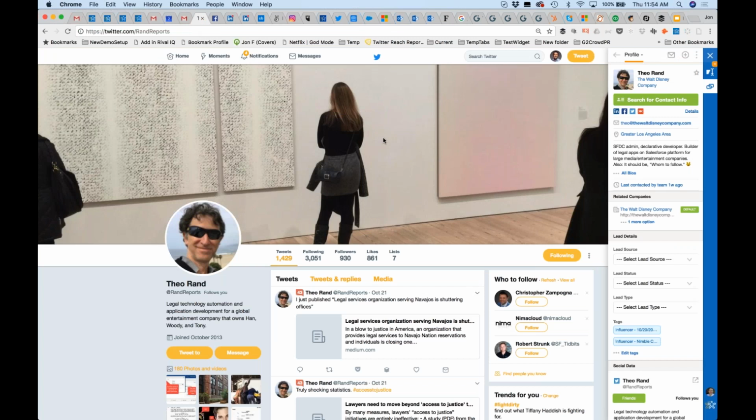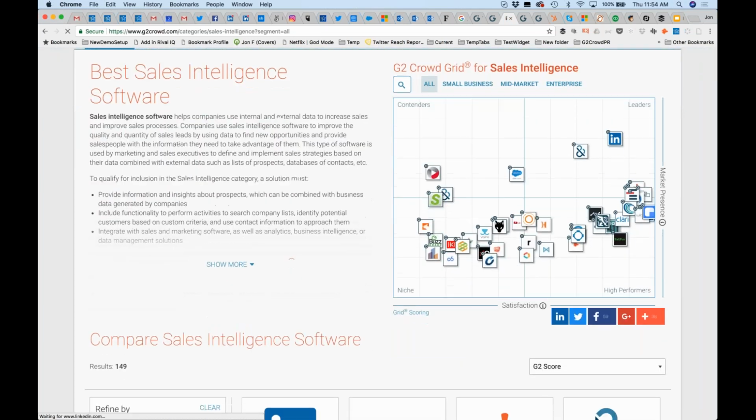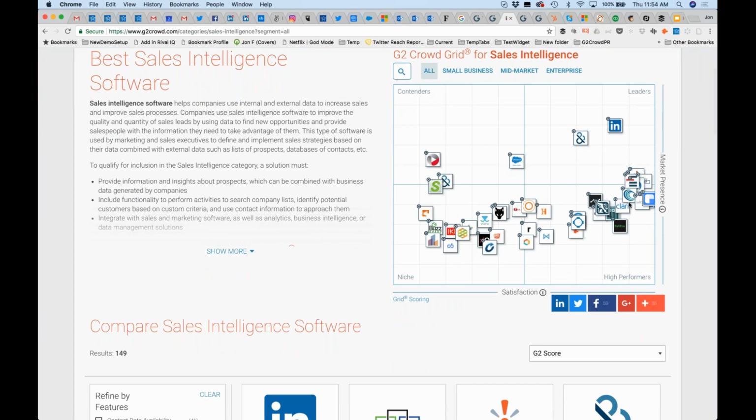So basically, there are literally thousands, millions of databases out there in the world, public and private, that you can access to enrich data. And if you want to know where you can get data, just Google G2 Crowd Sales Intelligence, and there are literally dozens of database programs out there that will sell you name, address, city, state, zip, phone number, email, etc. But just because you have somebody's email or phone number doesn't permit you to outreach to them, especially if you outreach in a non-relevant and inauthentic way.